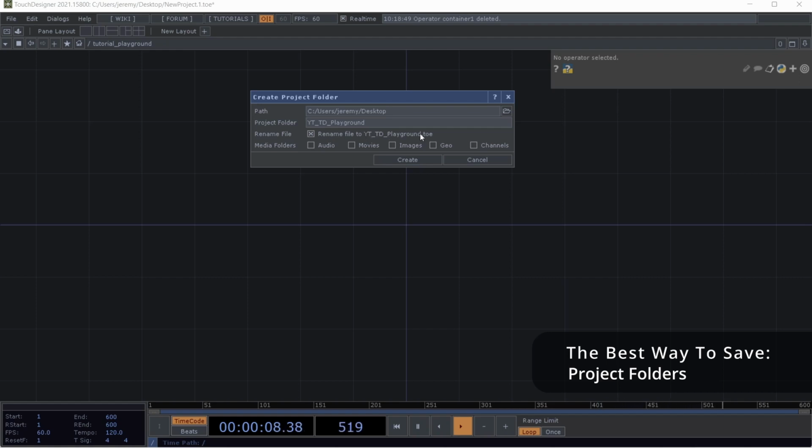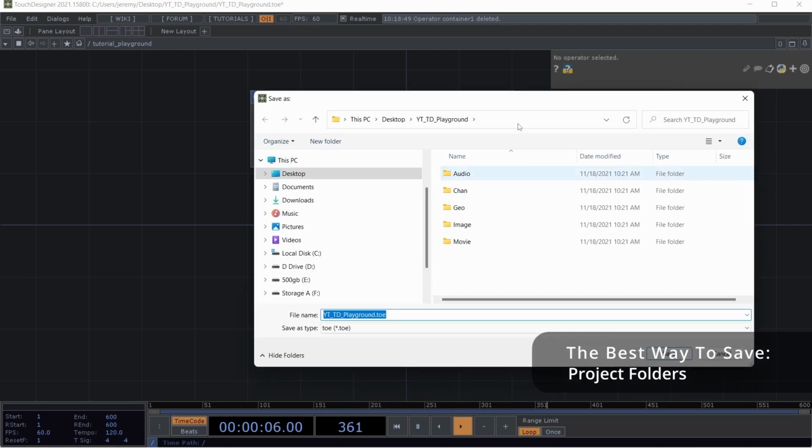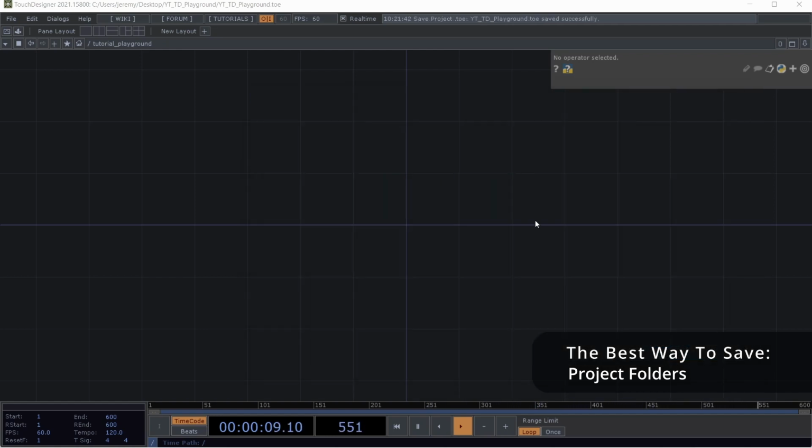Rename the file to YouTube TD Playground, and go ahead and click all these little guys, and it's going to build us a directory structure and save our file in that directory structure so we don't have to build this all ourselves. And it gives you most of what you need. I usually add an exports folder. Let's go ahead and hit create here. There you go. I'm actually going to make the exports folder right now by just hitting new folder and putting in exports. And now go ahead and click like that and click save. So you're not actually saving it into that exports folder. You just want it right there. Save. There we go.